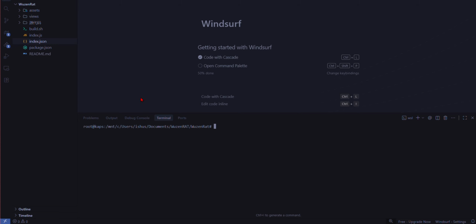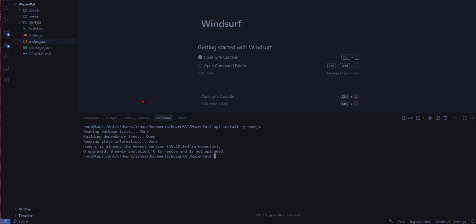For that we need to install Node.js first. There is a command to install Node.js itself: apt install nodejs. Let's see, it's already installed.